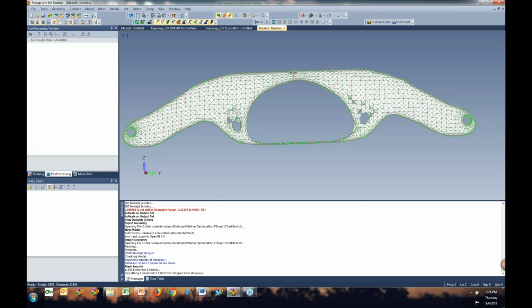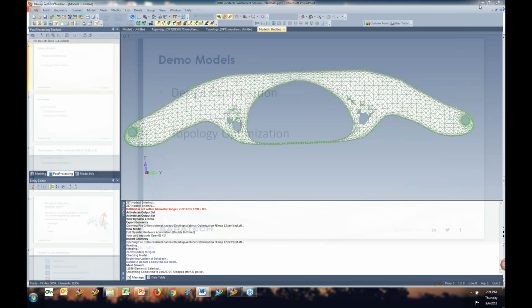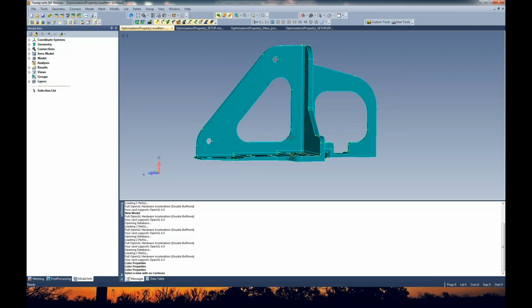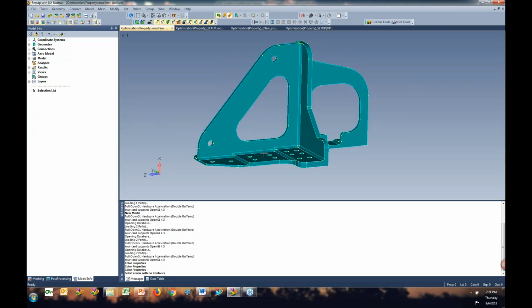So let's go ahead and step over to design optimization. So that's our topology optimization. And now our design optimization. So maybe I have this part that has all these regions, and what I want to do is midplane it. And the idea here is I want to optimize this part to be as efficient as possible. And I can do that many different ways. In this case, I'm going to specify based on a stress case.